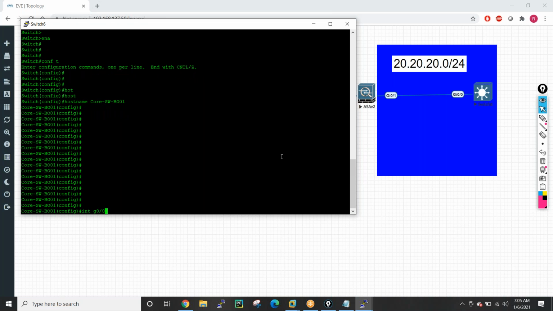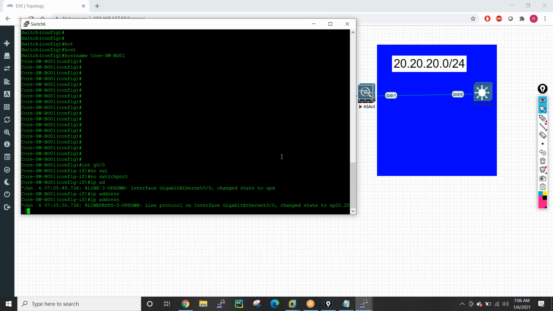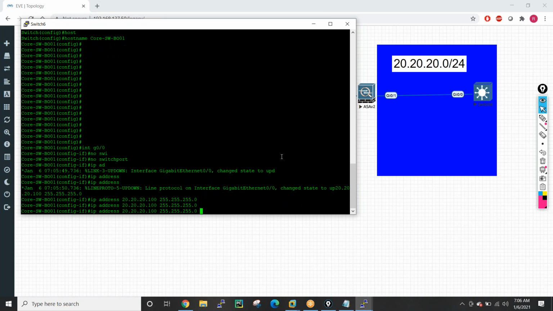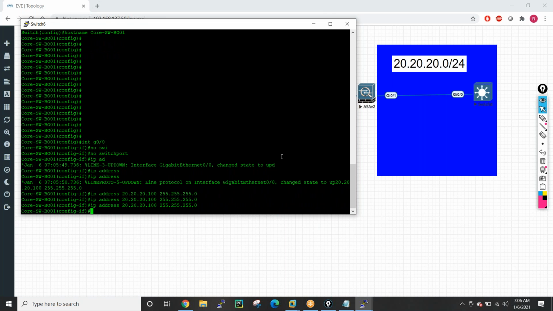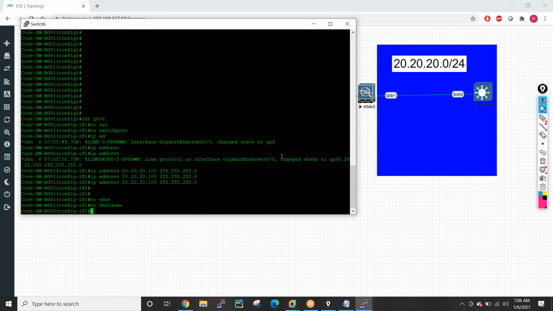Interface gig 0/0. First I need to change this port to a routing port, so I'll run no switchport, then configure the IP address here, which is 20.20.20.100, 255.255.255.0. Okay, and now we'll run no shutdown.